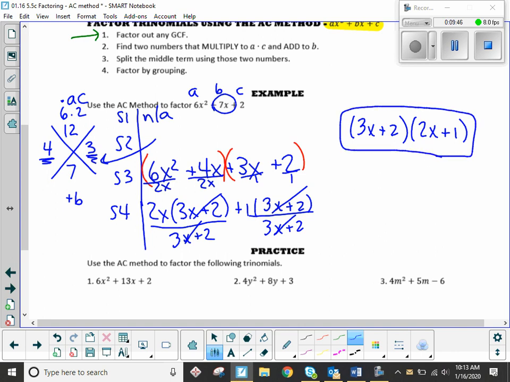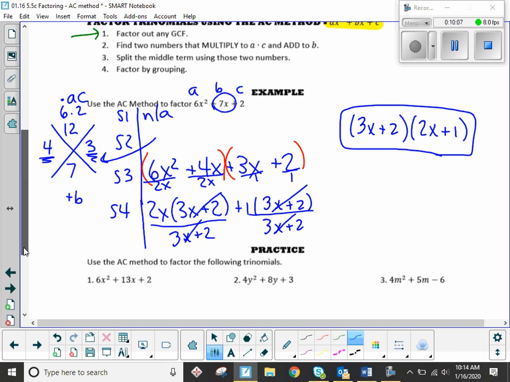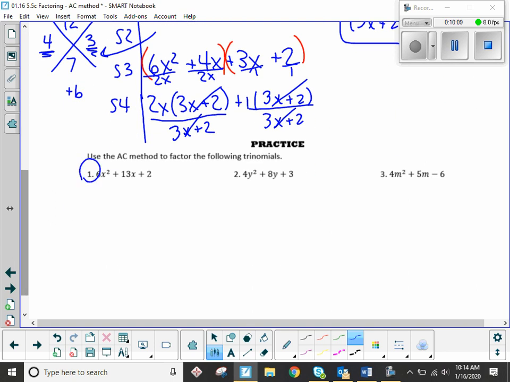So dividing out 3x plus 2 in that next step. Cancel, cancel leaves you with 2x plus 1. Did you notice that that was the example problem backwards? Did you see that? That's what we foiled at the beginning and got the 6x squared. So it's foil backwards. We're not doing every single problem on the notes. It gets a little bit repetitive, so I'm cutting some out. But I'll tell you those answers in case you want to practice. Right now what I want you to do is number 1 for sure.